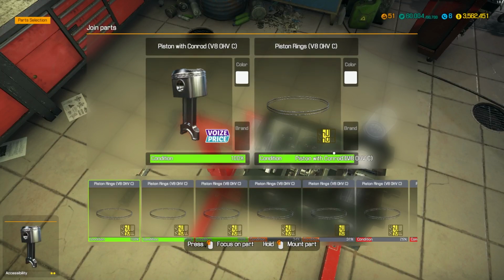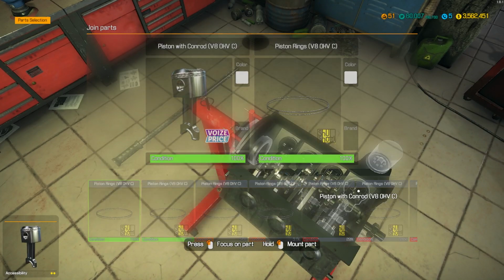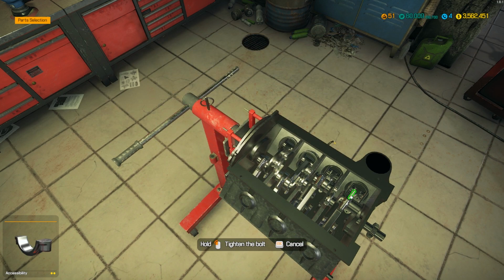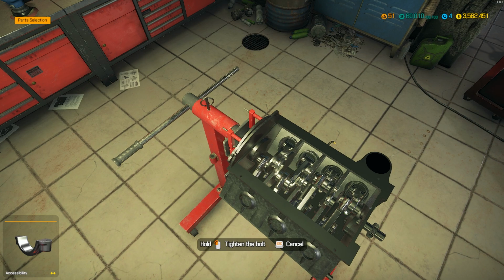Most of these V8 engines, actually every V8 engine I've worked with in this game has 3 bearing caps, so that's a good constant that they've kept so far. Because the second they go to like 4 or 5, or in some cases some of the smaller engines only have 2, it's really confusing, and I always buy the wrong amount.